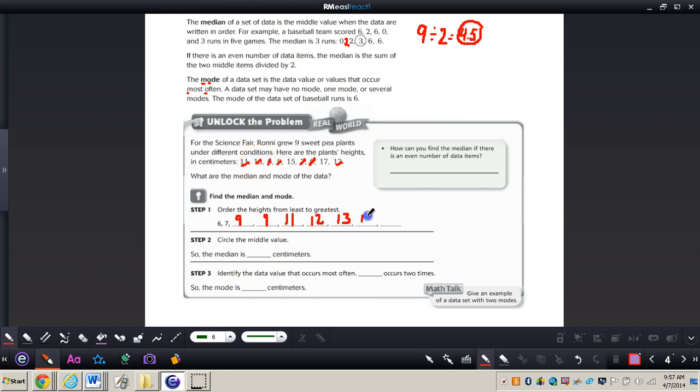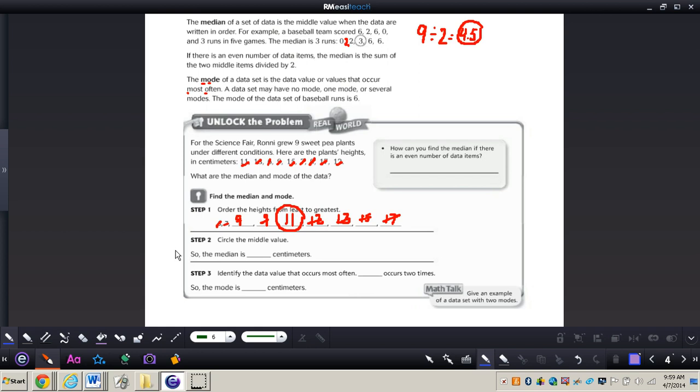Then 15. And finally 17. All right, now, very simple from here. What we do, in order to find the median or the middle value, is start crossing digits off to the left, cross one off to the left, then cross one off on the right. We go from the left to the right, from the left to the right. You just keep going back and forth until you have one middle number.